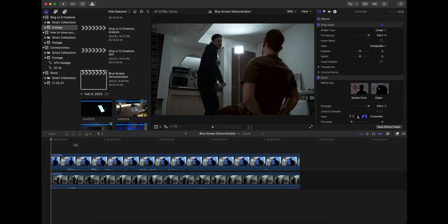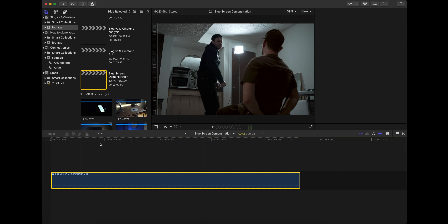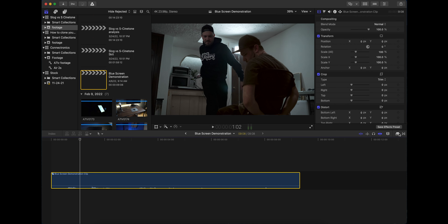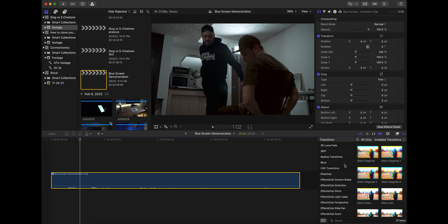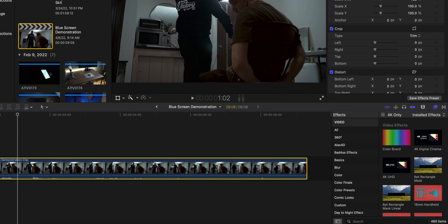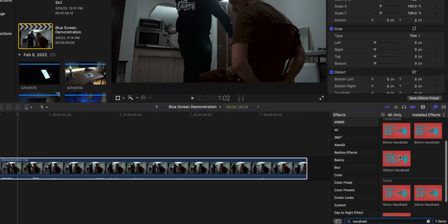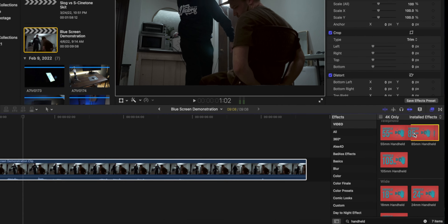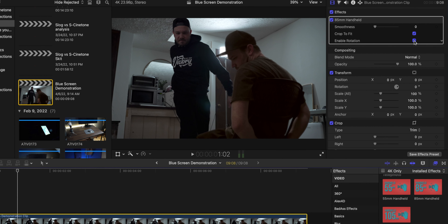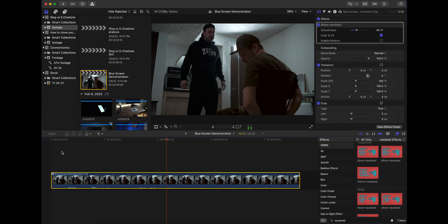You can then create a Compound Clip — or in Premiere this is known as nesting — and put that all together as one clip, color grade it so it's one consistent creative grade, and then add a camera shake. There are lots you can find online; there's one baked into Final Cut called 'Handheld,' but I found some plugins on YouTube by searching 'handheld plugins for Final Cut.' I usually take off the rotation and turn the smoothness up to around 30 so it's not super micro-jittery — and then you have one entire shot that is completely consistent by itself.